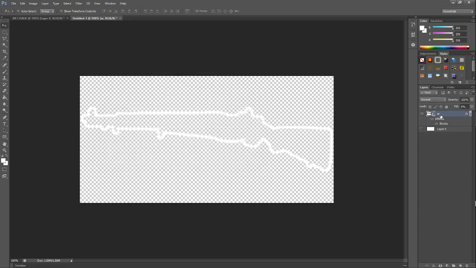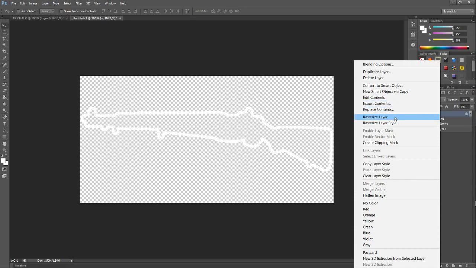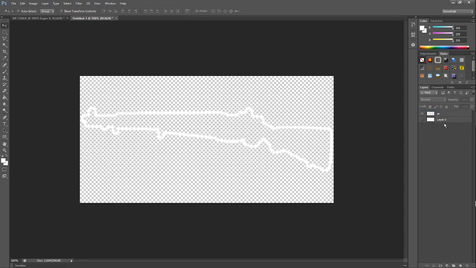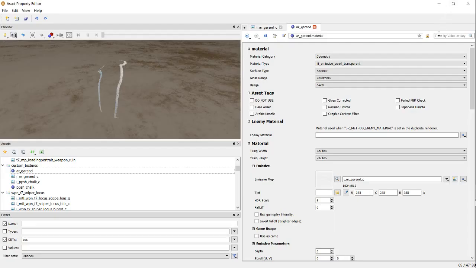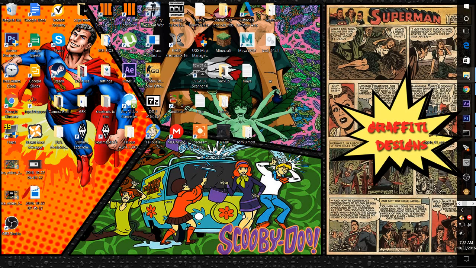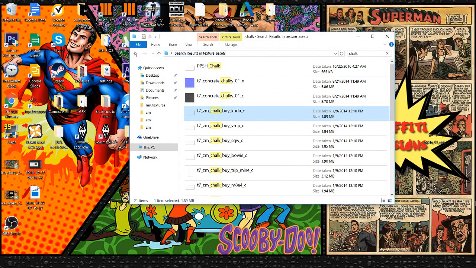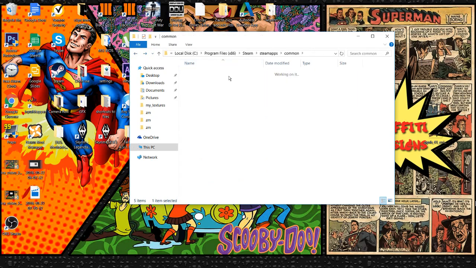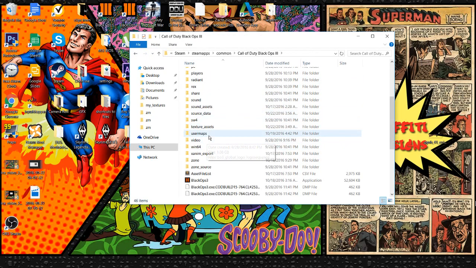The next thing we're going to need to do is rasterize and then rasterize again, and then we're going to go into our Black Ops 3 root folder. So here it is. Once you're in here, that should be in your Steam apps.